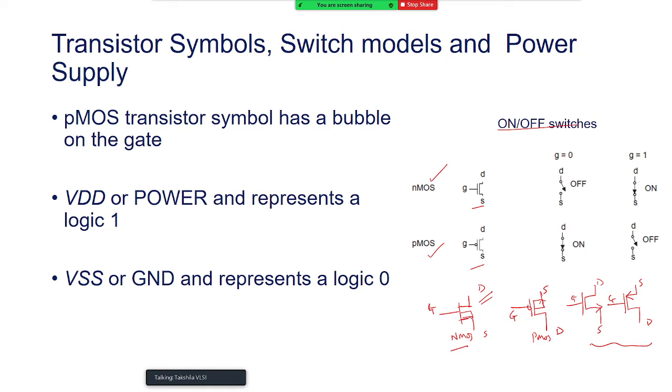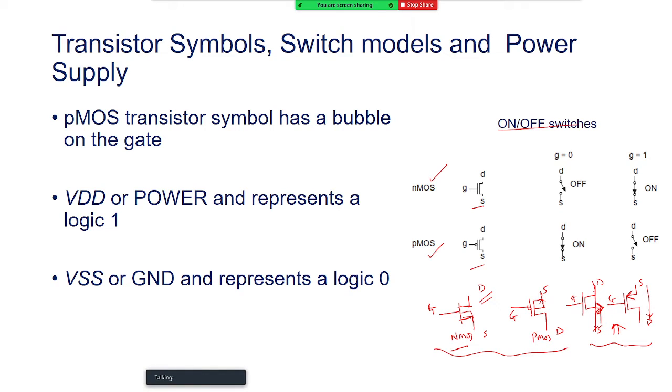Like this. Just show like this. And this is another pair. This is one way of representation. This is another pair. Right? So for the NMOS, the arrow is shown outward. For the PMOS, the arrow is shown inwards. It just shows the direction of the current. If the arrow is outward, the current is flowing from drain to source. For the PMOS, when the arrow is inwards, the current is flowing from source to drain.